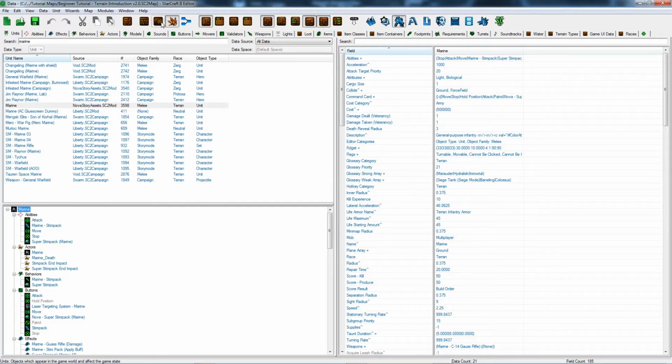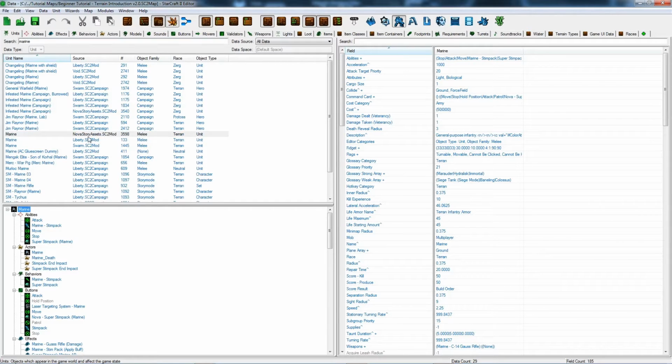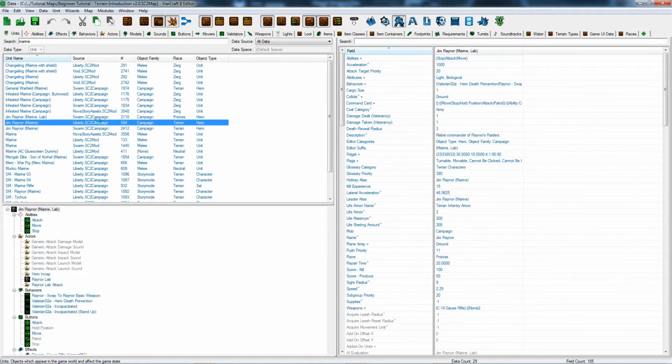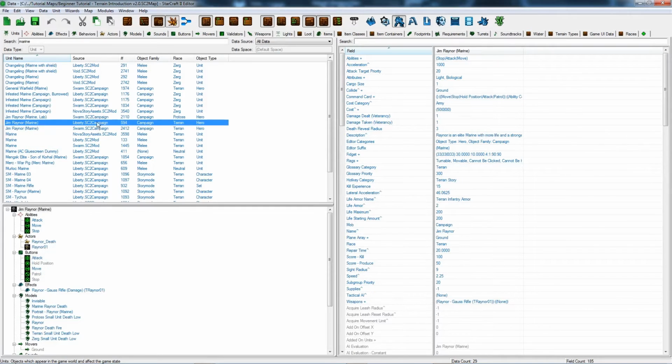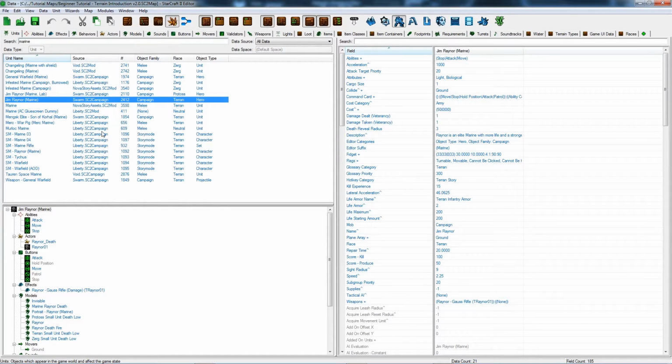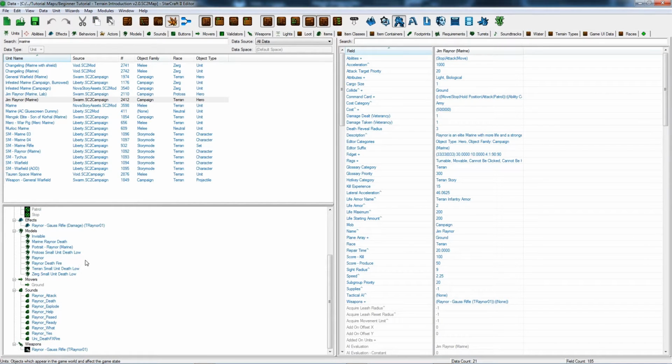I'm not quite sure what that does, but it seems like it shows the modifications of units from different expansion levels. It's what I can tell from this. Deselect that. I'm not going to use that very much. The Show Object Explorer button just lets you show all this very important stuff. Quite important if you want to edit the unit and navigate through your unit very easily.